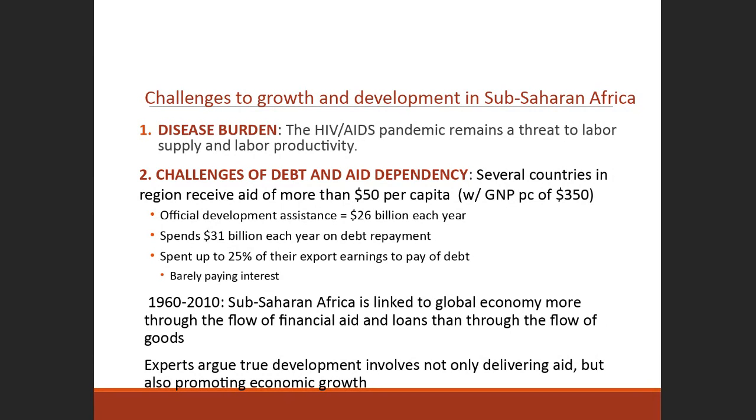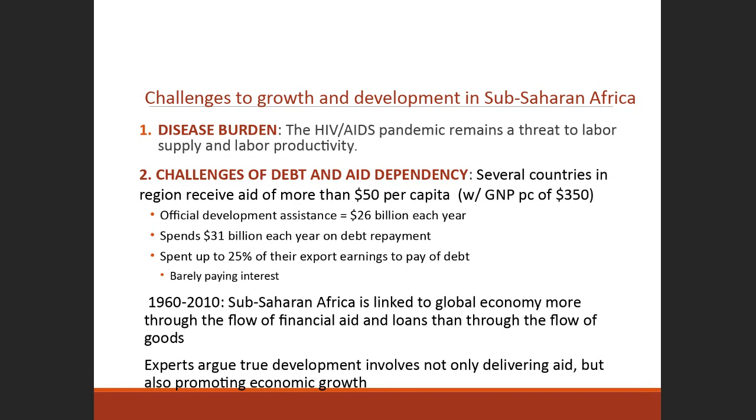That amounts to about $26 billion every year, and that is a significant amount. But sub-Saharan African countries are currently spending about $31 billion each year on debt repayment, right? So again, the money's kind of flowing in the wrong direction if we want to be seeing tremendous economic growth. If we're only providing $26 billion a year in development assistance to build things like roads and schools and hospitals, but countries in sub-Saharan Africa are basically sending to banks $31 billion a year in debt repayment, then that strange flow is really impacting economic growth.